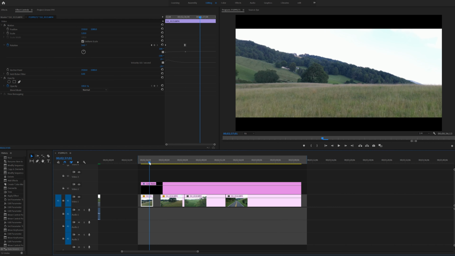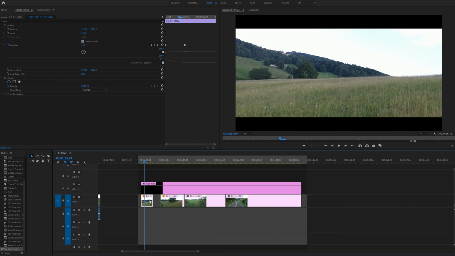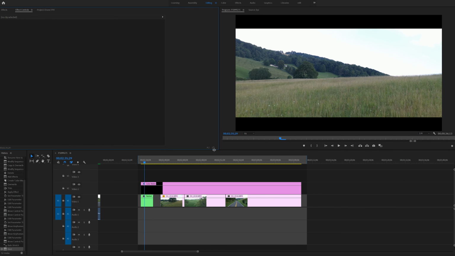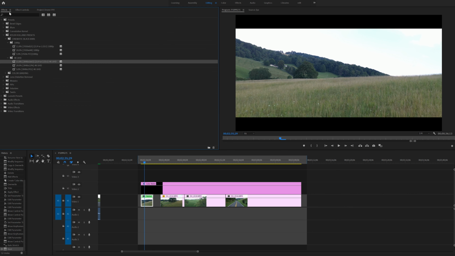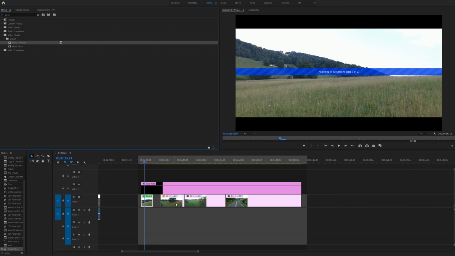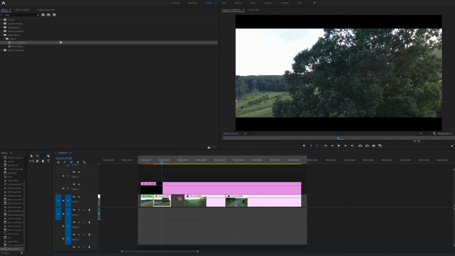So once you speed up your clip, all you're going to do next is right click on your clip, go to nest, and then click OK. That'll create a nested sequence so we can apply warp stabilizer onto our footage. So you're going to do this process a couple times. So again, I'm going to speed up my next clip by selecting R on my keyboard and dragging that a little bit.